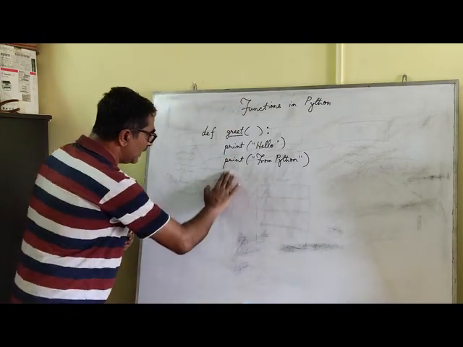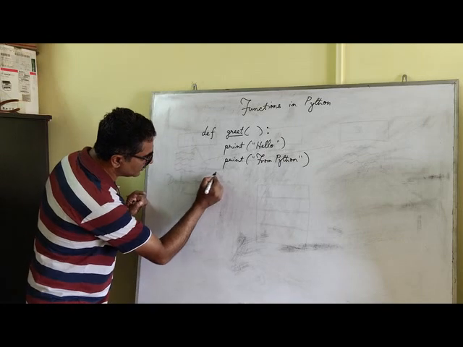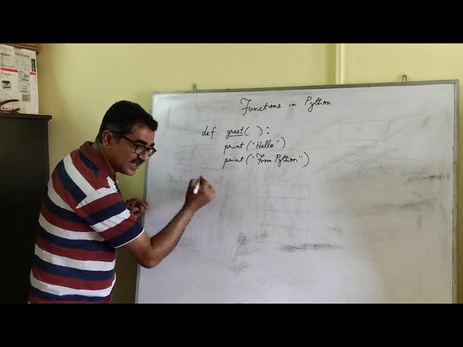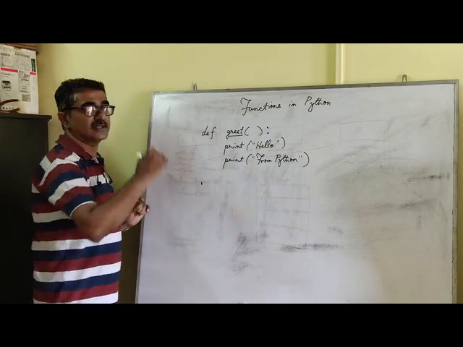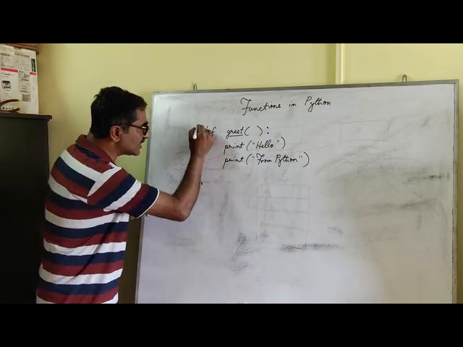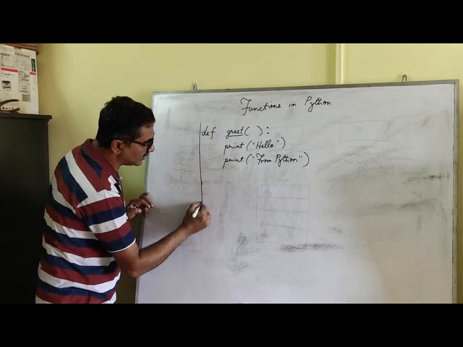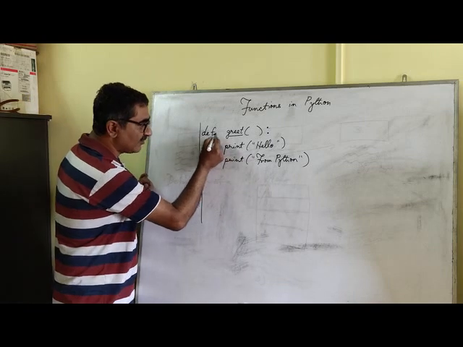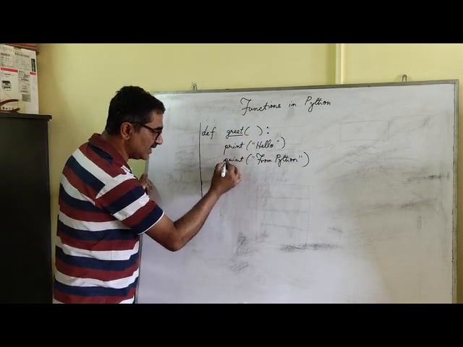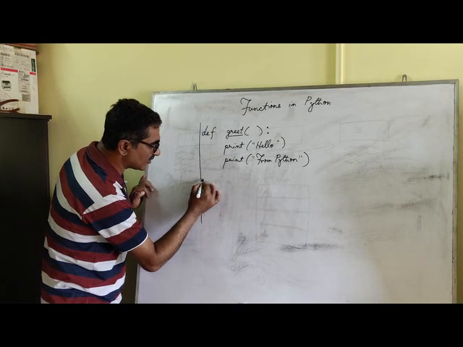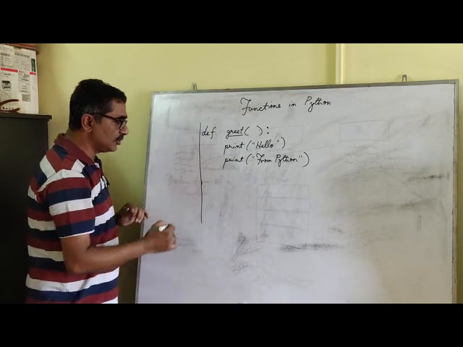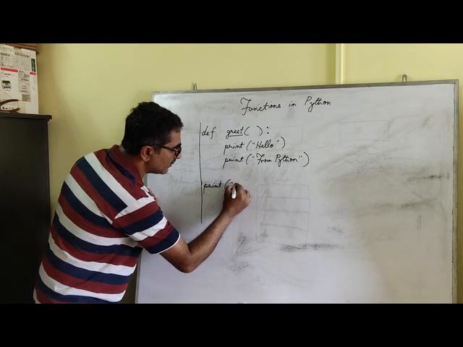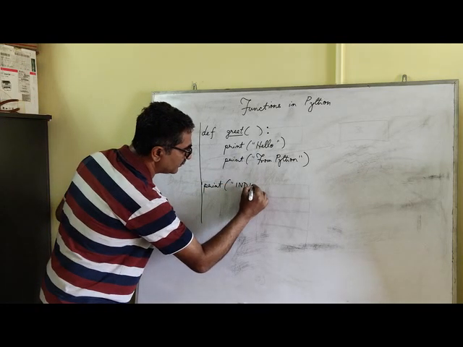Now remember, once you start writing, instead of this definition, instead of this indentation, once you start writing from here, it indicates that this particular function has ended. So I am going to start once again from the extreme left edge of the editor. So suppose if this is the editor, this is where I started with the function definition. I have stopped over here and now I'll begin from here. From here, what I'm going to do is I'm going to print a message. Say for example, I'm going to print the message India.